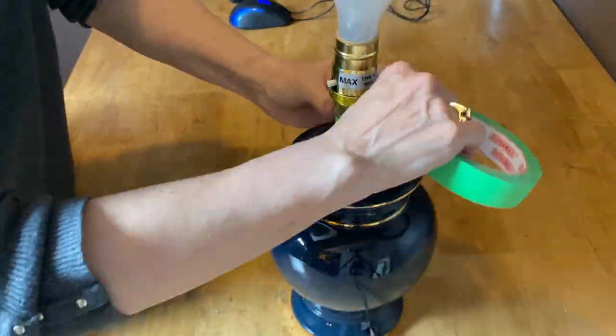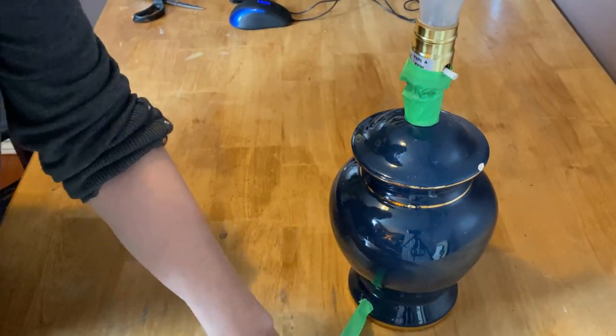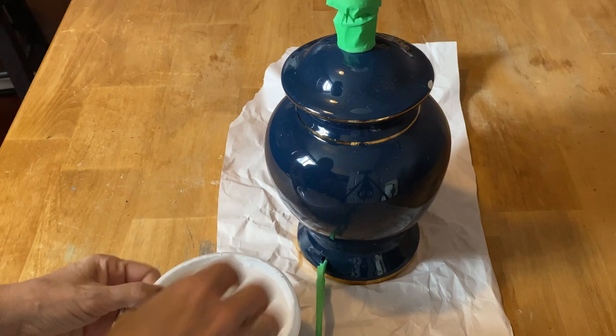I'm gonna put some painter's tape on the top and around the cord so I don't get paint on everything. And we're ready to get painting. I'm going to use my coffee grind paint.